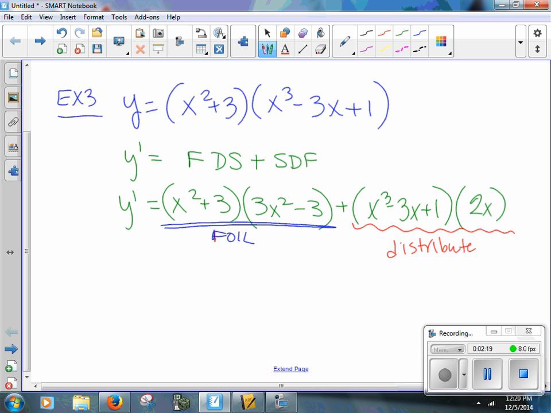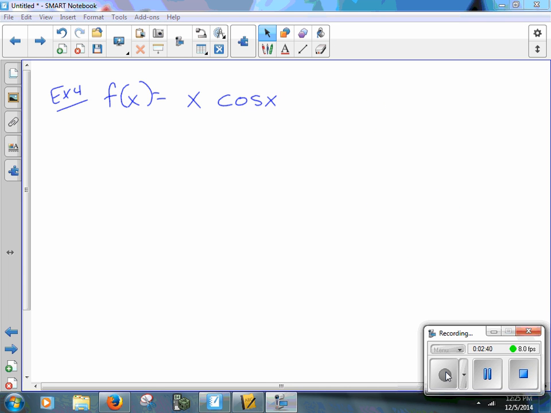Folks, the more notes you put within your example problems, the more thoughts that we write down, the better off you're going to be when it comes time for you to work on this stuff on your own. If you don't practice it, you're never going to figure it out. Never. Okay? So FOIL out that first piece. You don't need me to do that. Oh. x cosine x. You have to know how to find the derivative of cosine.